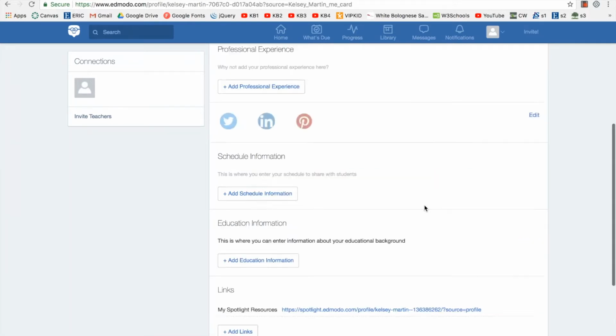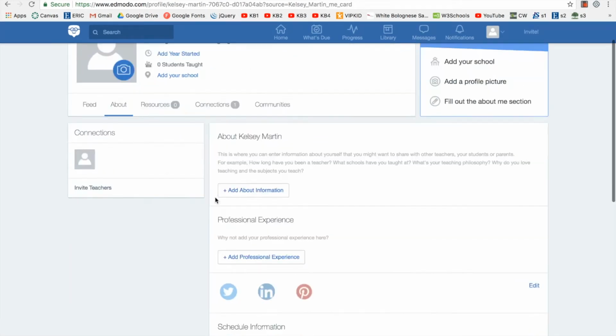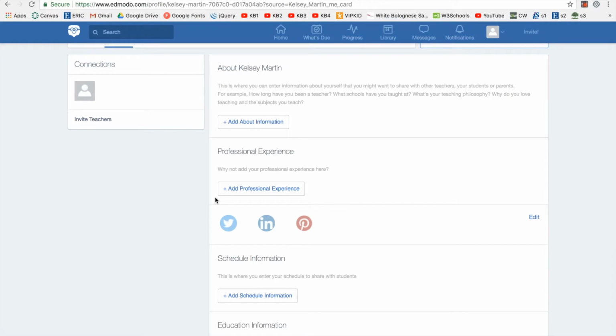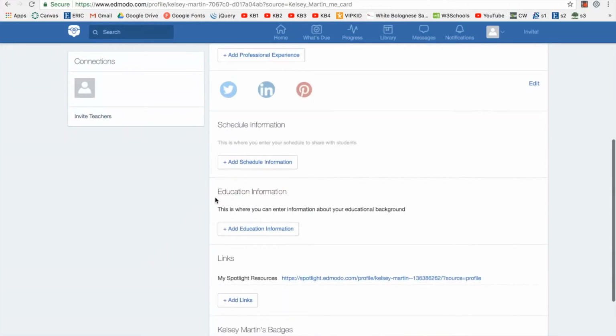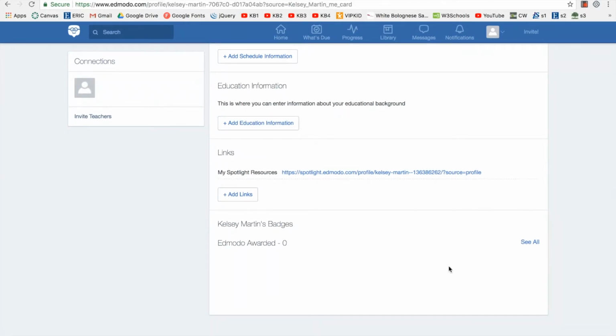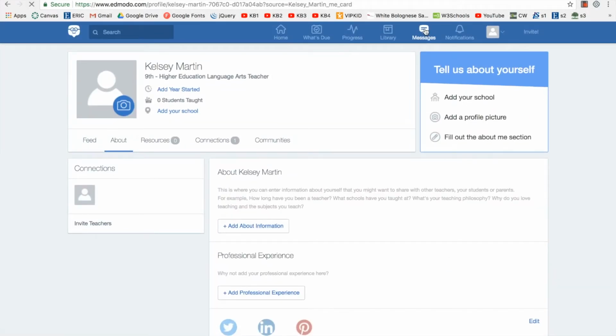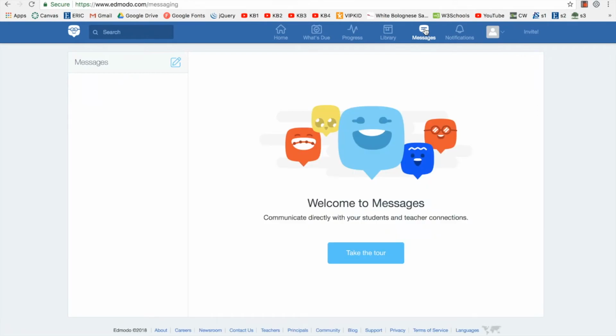And that's cool because when parents come to your profile, they can see, wow, this teacher has a lot of connections. I can tell when my student can go in for tutoring. I know her schedule if I ever want to contact her, and I can see her personal website and that she really knows how to use digital media to help her students with their content. So that's really great. Students can also send you messages on here, which is nice, just like email.